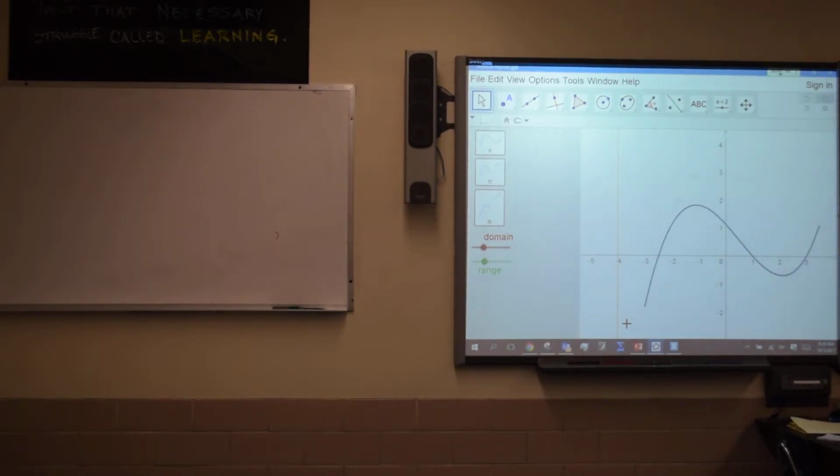When we look at domain and range, simply what we're doing graphically, and we do it by hand as well, it means the exact same thing by hand, but we're trying to find the infinite number of ordered pairs that are maybe on that blue curve. If I were to write out all those infinite ordered pairs and list them, and then take out of those ordered pairs all the x coordinates and put all the x coordinates in a group, that would be my domain. And then take out all the y values or all the f of x values and put them in a group, that would be my range, right? There's an infinite number of values, so that's kind of impossible to do.